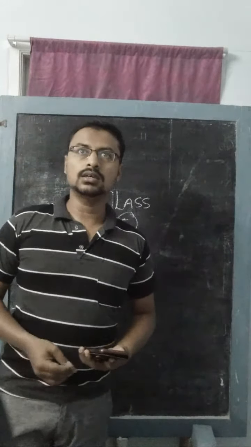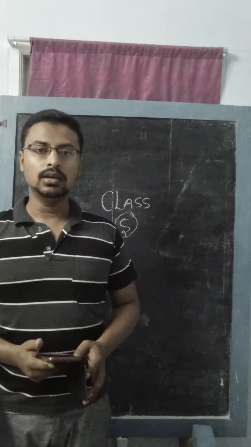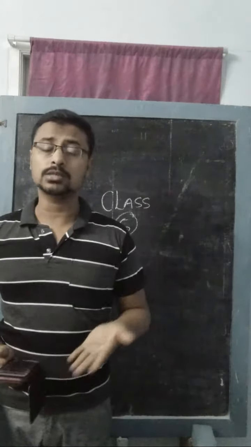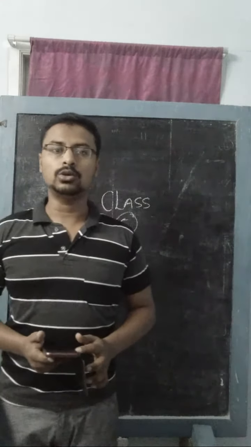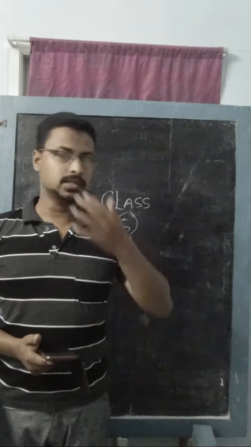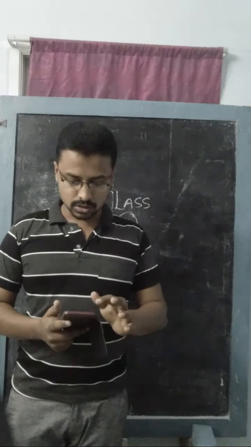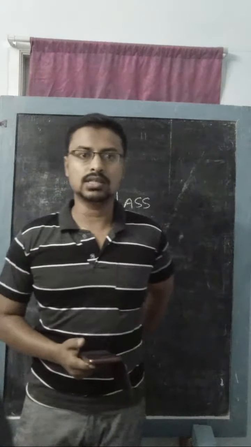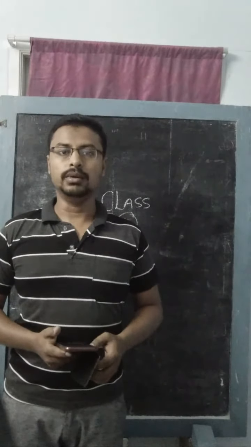Last class we said we are going to split the class into three: one class for C, one for C plus plus, and one for Java. And you preferred two classes for C, two classes for C plus plus, and two classes for Java. So today is Wednesday, so on Wednesday and Thursday we are going to discuss C programming.